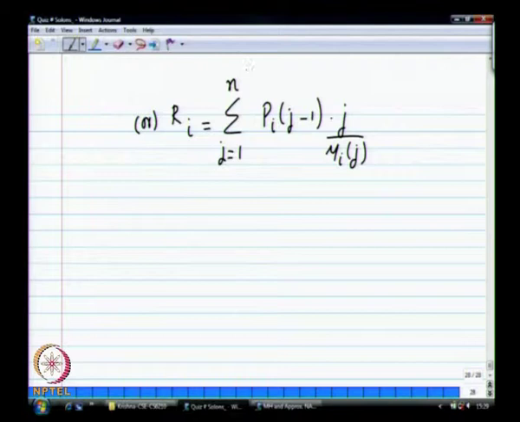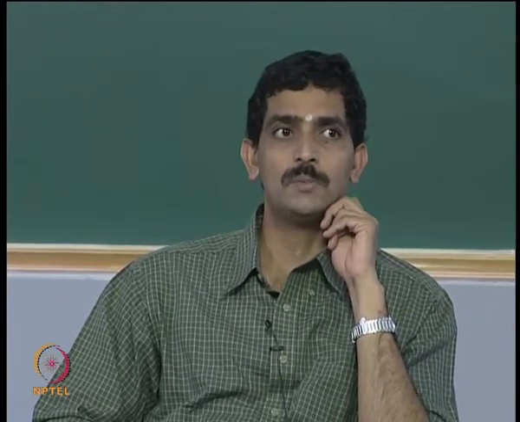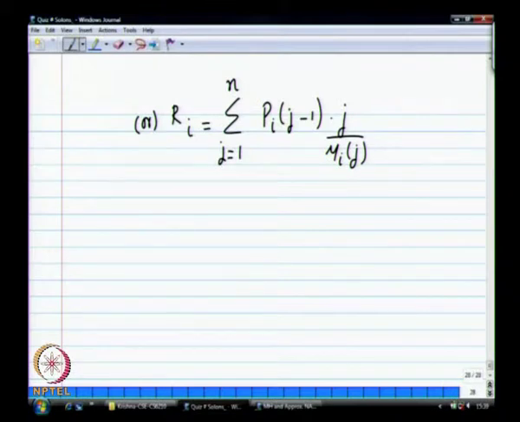So n is your current value of the outer loop index. Remember this is what we did for Ri when there are n customers: there I had this extra j minus 1, and n minus 1 is what I have removed because that is implicit. I just need this one array pi, I do not need the two-dimensional array. So it is simply, if there are j minus 1 customers in the system, then what is the probability, into j. That is why when I start with n equals 1, I will need pi of 0, and pi of 0 had better be 1. If that is 0, everything else will end up being 0. So that is why that book error is an error.